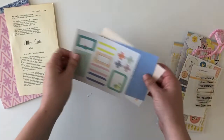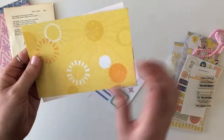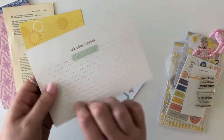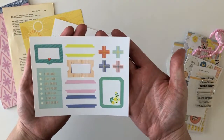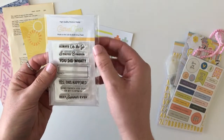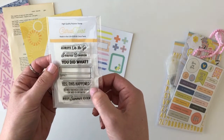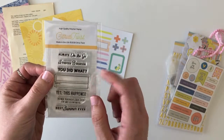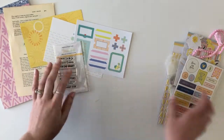You get a couple of 4x6 cards — one says 'How she loved to be home,' which is totally me, and some sunshine bursts. You get a cut-apart label sheet as well. There's also a small stamp set with phrases like: 'Always on the go,' 'Spirited behavior,' 'You did what? Yes, this happened,' 'Some things are out of my control,' and 'Best summer ever.' I feel like Citrus Twist always has the best little phrases in their stamp sets — I always find myself grabbing for these on projects because they're so fun.